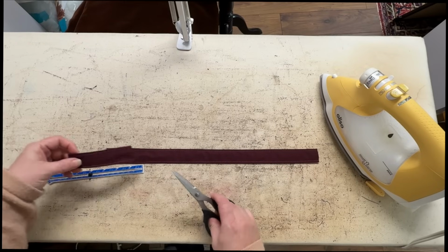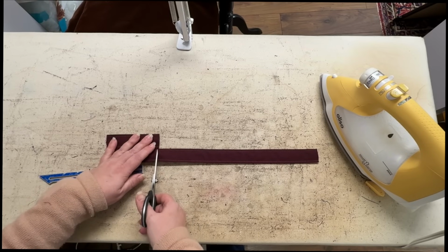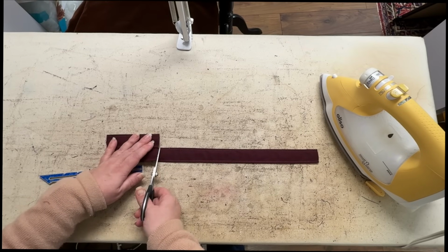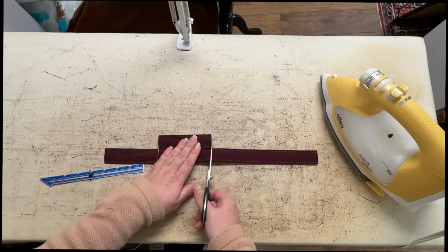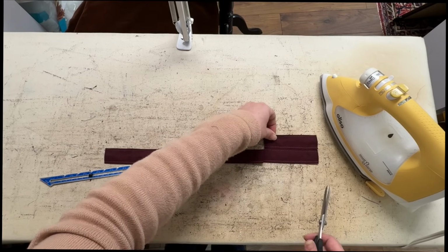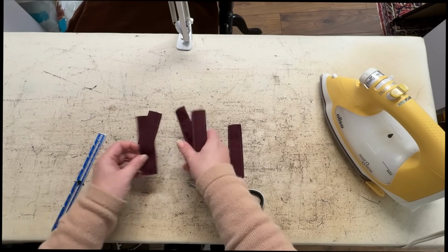Just cut it, and I use this then to measure. It's much easier. But I use the same one to do the measuring in case I make one just a little longer than need be. They aren't like getting continuously longer. Perfect. All right, so there we go. We've got 5 belt loops.